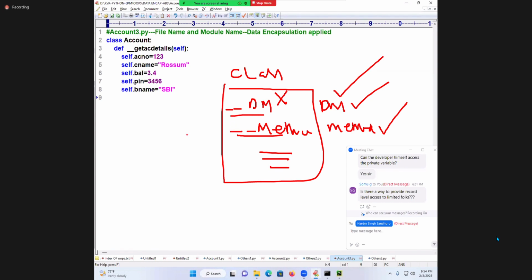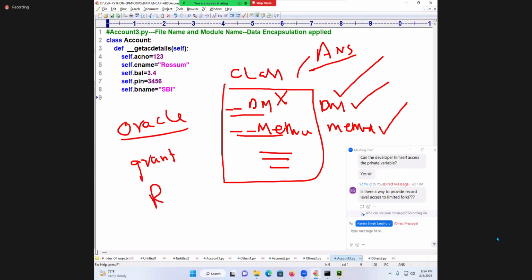And this is one answer for Mr. Somu. One more answer as he expects. There is one more possibility. Like Oracle, there is grant and revoke. Those who know Oracle, they know this. Granting the privileges on accessing and getting the privileges back. Where is that there?